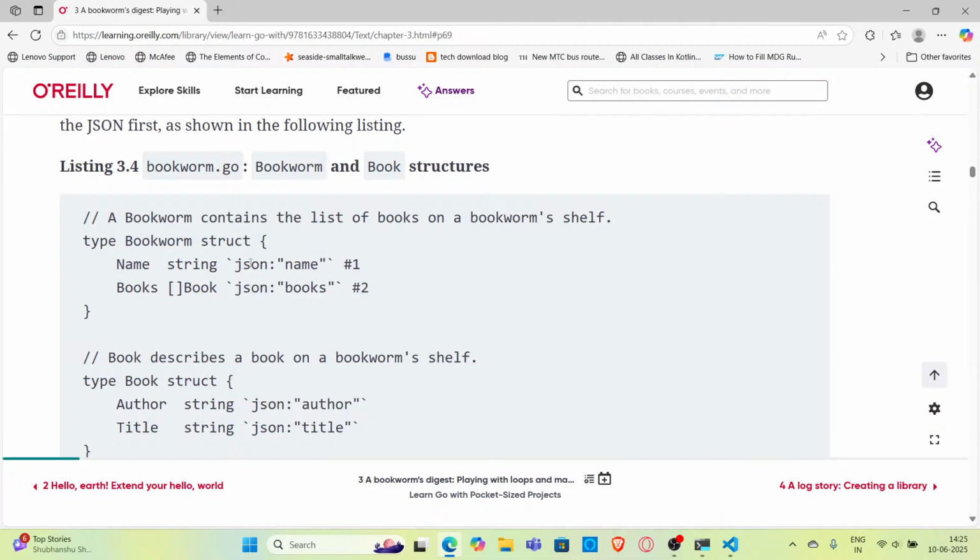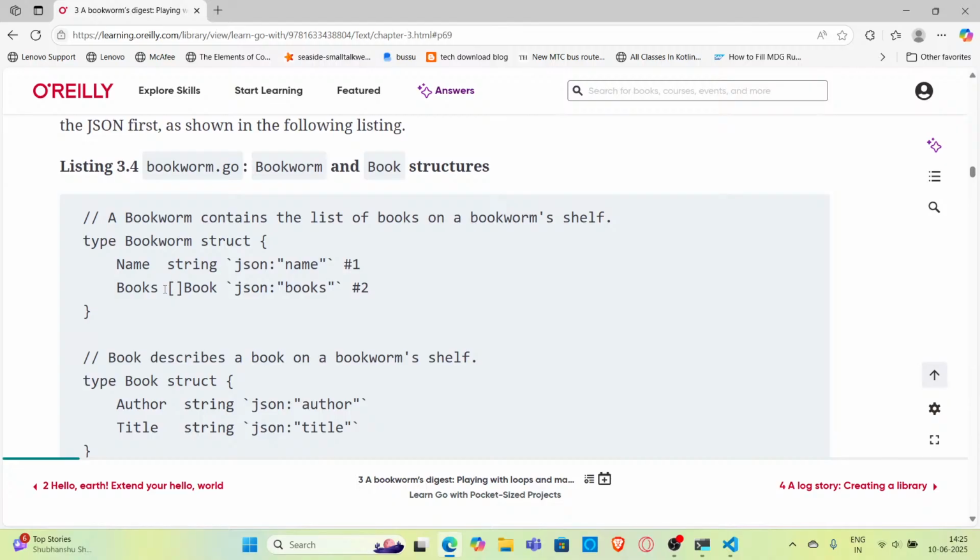Like in the JSON, whatever is the value of the name key, it will put it inside this name variable. All the books under the books key, it will put inside this books.